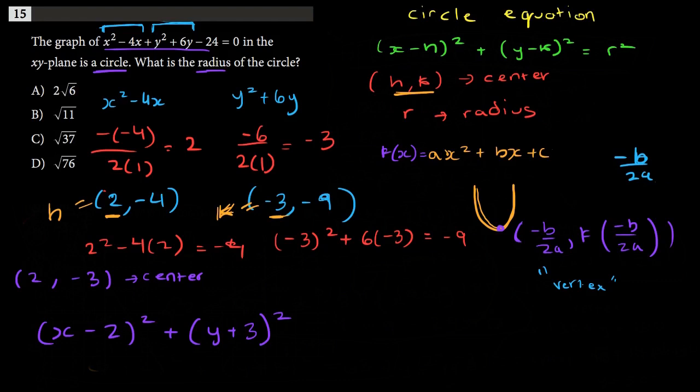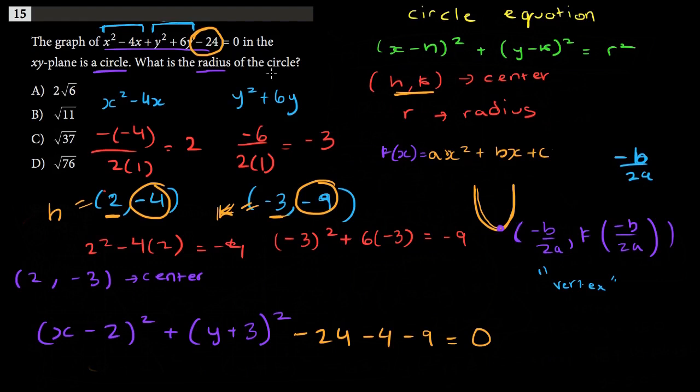Now, if you haven't already noticed, notice how we haven't included this minus 24 or this minus 4 or this minus 9 into our circle equation. The minus 4 and the minus 9 were the y coordinates of our fake vertices, like I like to say. So what we're going to do is simply bring them down and add them at the end of what we have so far. Minus 24, minus 4, minus 9 equals 0, since the main equation is equated to 0.